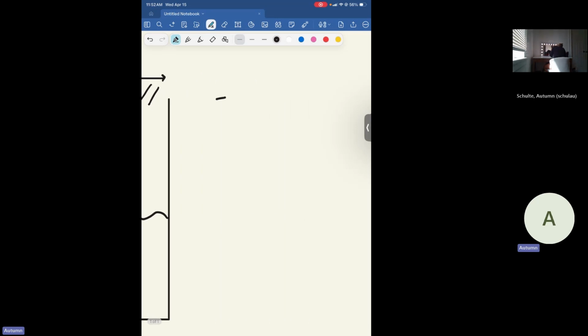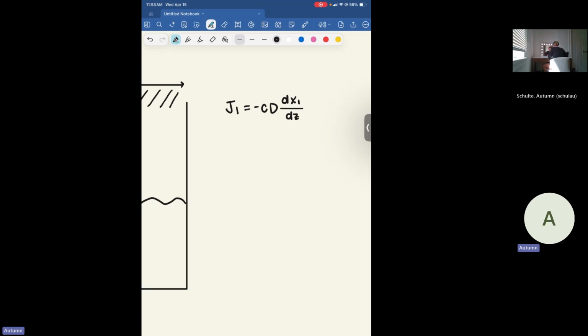So we write out Fick's law, that is the molar diffusive flux, which is equal to our diffusion constant or diffusive coefficient, which simply just tells us how likely a material is to diffuse. And this is going to be multiplied by our driving force for diffusion, which is the derivative of our mole fraction of our component with respect to its position. And this is multiplied by the negative of our total concentration.